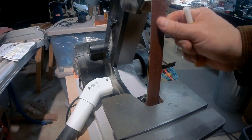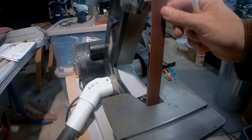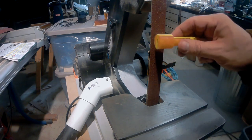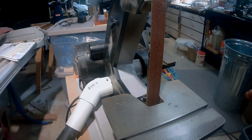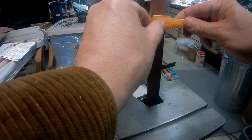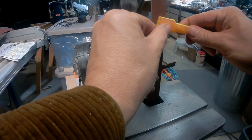So here we are at the belt sander. This is a Delta — I believe it's a Powermatic 1 inch by 42 inch belt, 80 grit. The camera angle is a bit odd here, and it was kind of difficult to do this with the camera in place. But hopefully you'll be able to see something. The sander is running and what we're doing is making an angle on the end just to establish the line that's slightly above that tape.